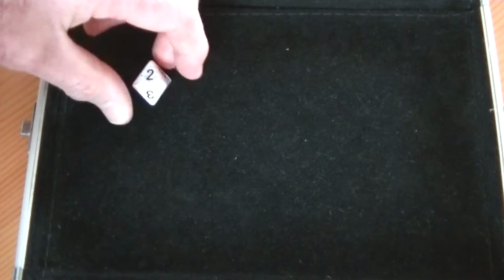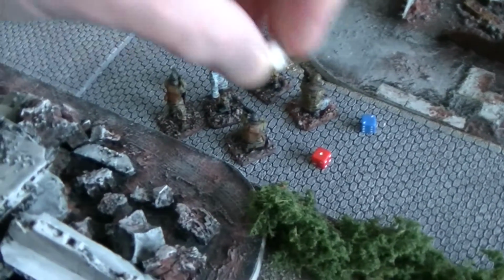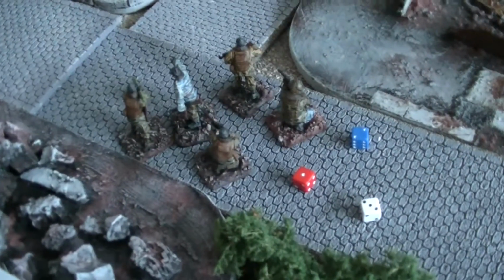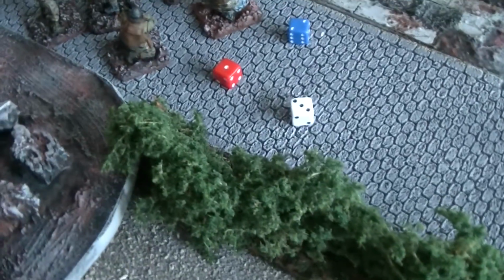who rolls for morale and fails it, so they are pinned there now, so they can't fire back, and they have to withdraw into cover of some kind. So they have 3 more wounds. They can move back over this hedge, so they're behind the cover of the hedge.